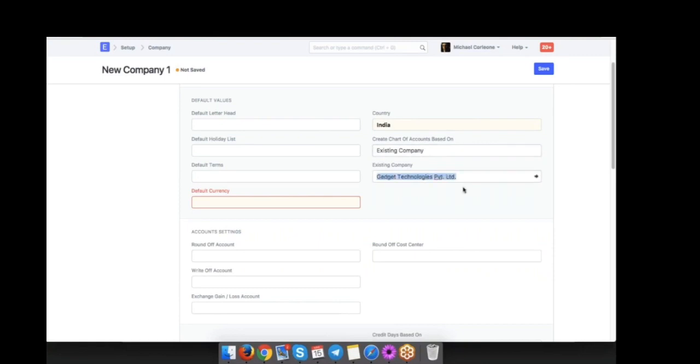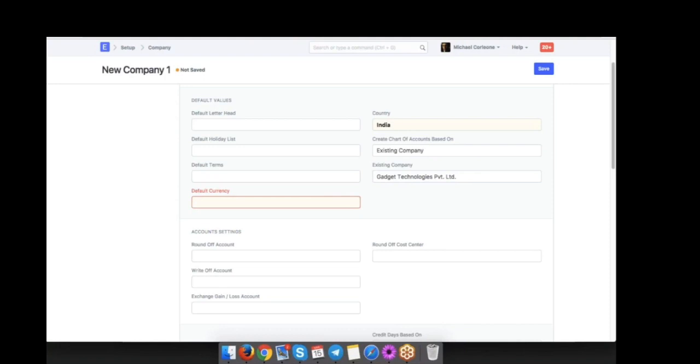So if you select Gadget Technologies Private Limited, which is our existing company, then the chart of accounts for this company will be generated on the same lines as that company. The accounting groups and ledgers which we have already created for one company will be replicated for the new company. This is another functionality you can use if you use multiple companies in your ERPNext account, and if you want to replicate the chart of accounts of one company into another company.